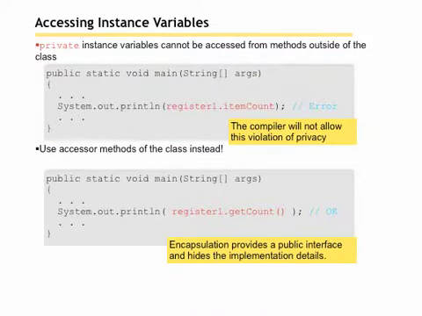We cannot access instance variables directly from objects. We need to go through the public interface of the class. So if we try to access item count from the main method, we can't do it because it's private inside the cash register class. Instead, we'd need to use getCount, the public interface of the class. This prevents outside entities from corrupting the data stored in a class, and this enables an object-oriented concept known as data hiding, which means that you have to use the public interface methods to access the private data.